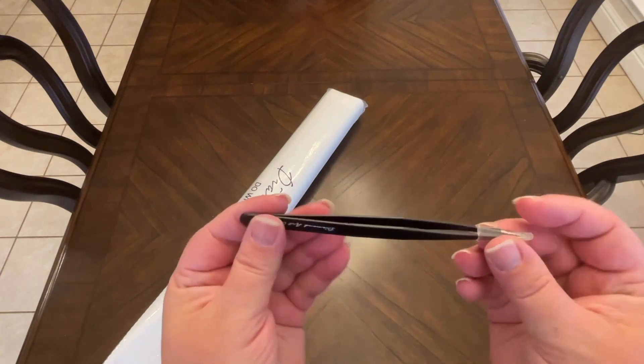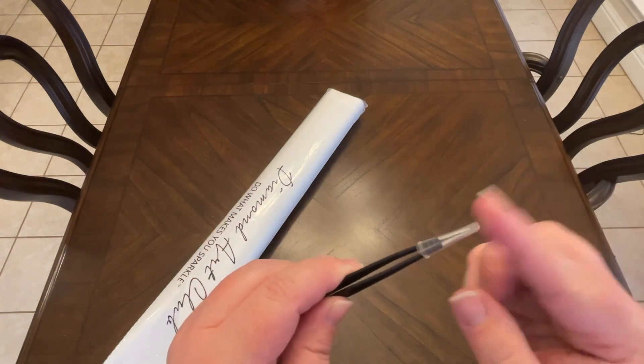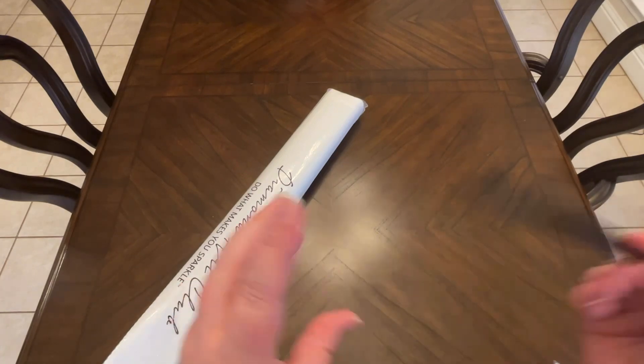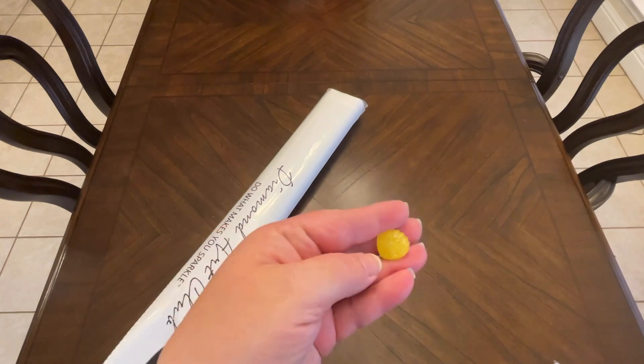Since this is a square kit, you are going to have tweezers — very, very sharp. Make sure you put the cap back on them so you don't poke yourself. We also have, of course, what you all have been waiting for: the cover minder. This cover minder is so cute.